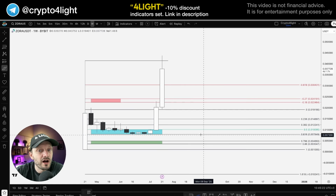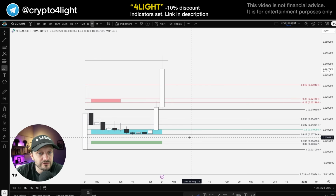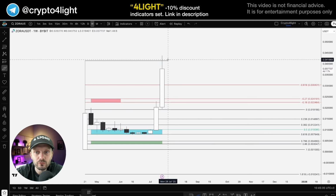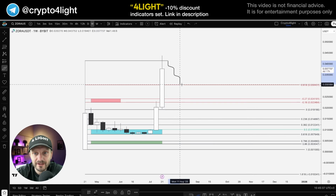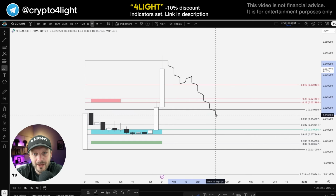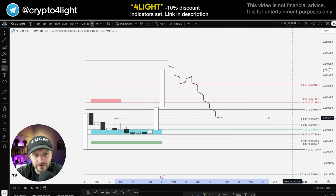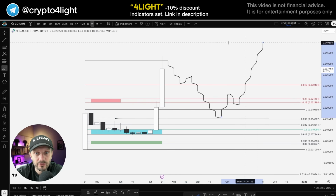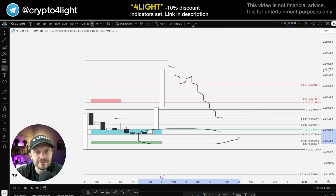Like, for example, Outlayer, Omni, a lot of tokens. That's why it's hard to say which one I'm gonna pump faster, which one I'm gonna pump later. And logically, what I would like to see is the correction to 86. After that, drop to 0 level like retest, and maybe even to 23 level by FIB, like close this weekly gap. And after that, if it's not a pure scam, maybe we'll go higher. Zone of interest still relevant.